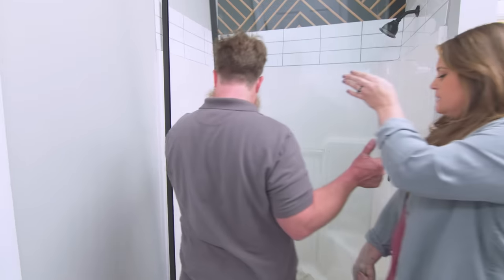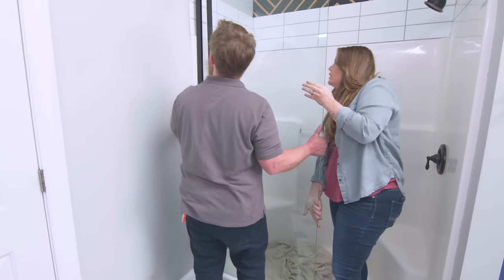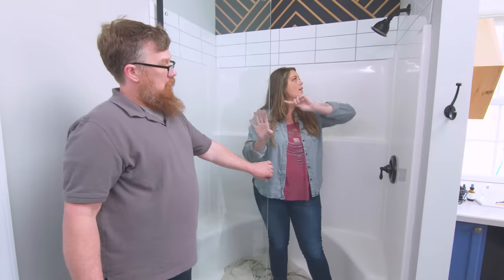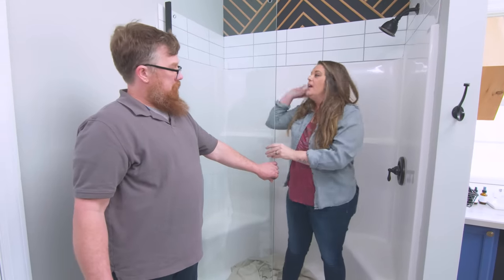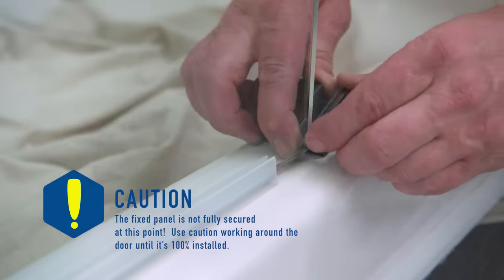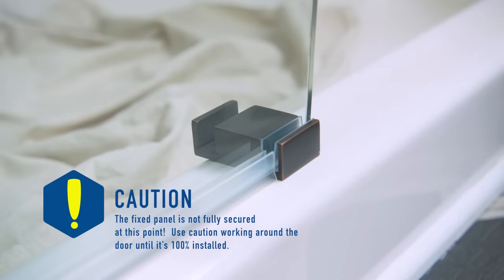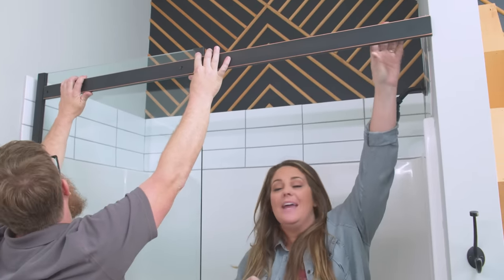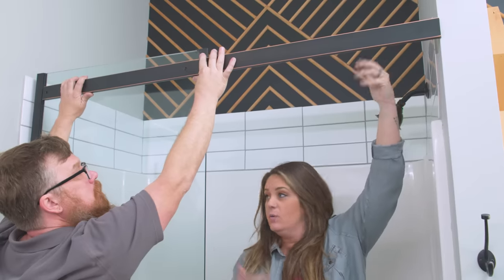Now we have our fixed panel and we're going to put it into our wall-mounted track. A key tip: always put your fixed glass opposite the shower head — when the spray comes down, it prevents leakage, and it makes it much easier to open the door and turn the shower on. Your kit will most likely allow for either left or right side. Ben slides the sliding door guide into place temporarily without attaching it yet. We also have our support bar — the top support bar may come a little long, and that's okay, you'll cut it down to size.